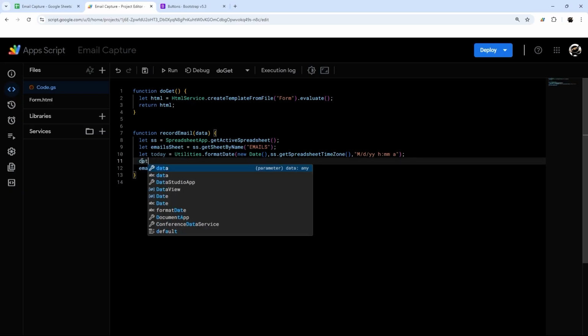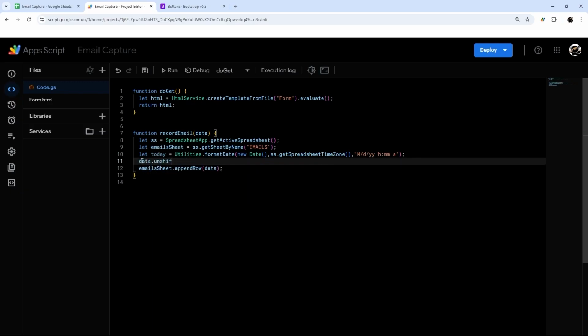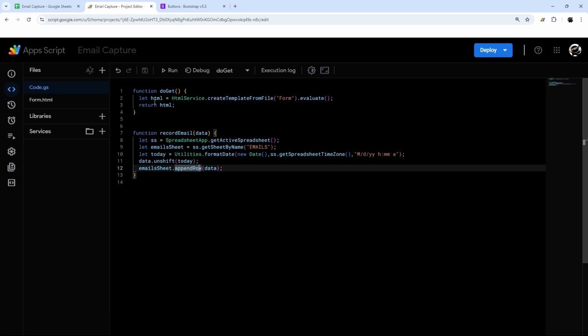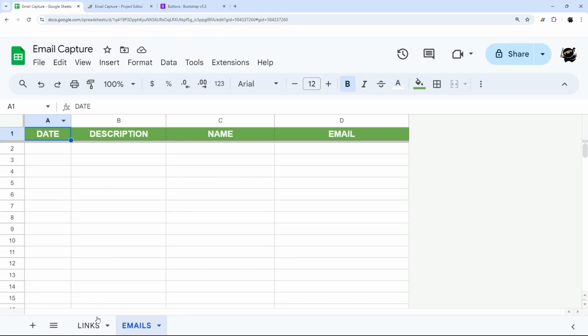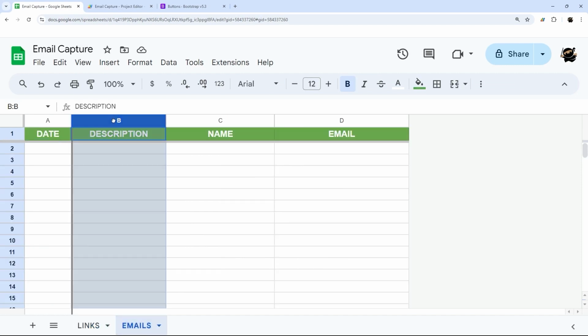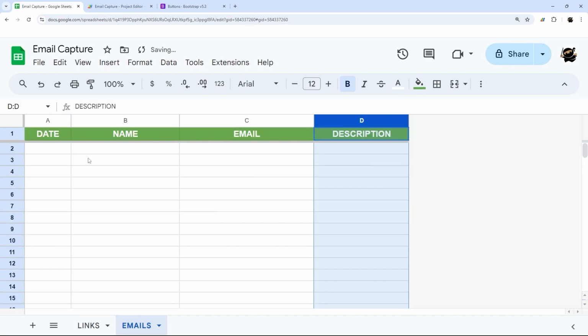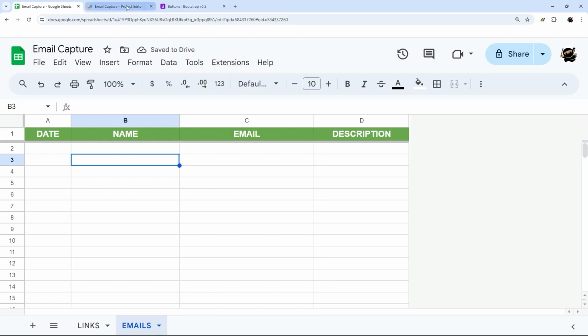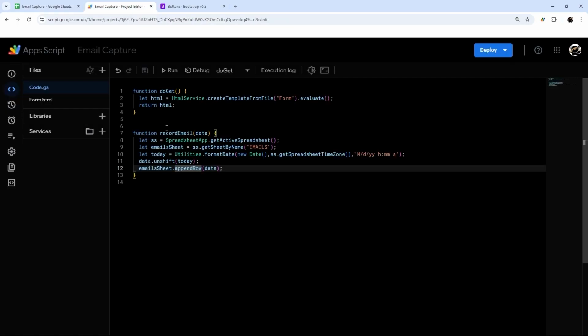I could do data.unshift and do today, and that's probably the fastest and easiest way to do that. So we'll leave that for now. I'll show you a different way of doing that later when we pull in the description that we want to add. Currently the description isn't going to be in here yet, so I'm just going to move it over for the moment. Then let's go ahead and see if this works.